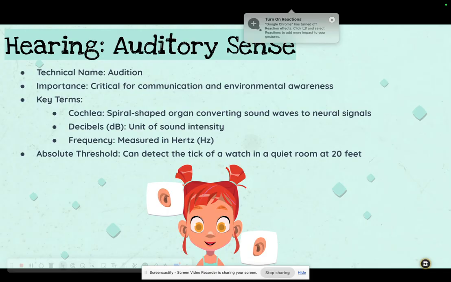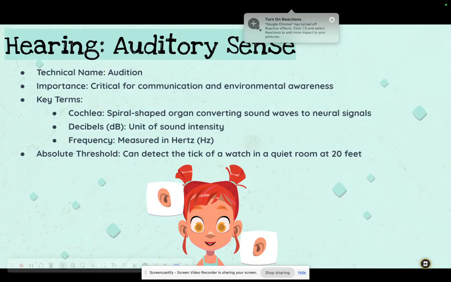Think about walking through the woods. A lot of times you can hear something crunching in the distance, and you listen for someone talking or the sound of an animal. It helps us keep aware of what's going on. All right. Hearing is obviously one of those things that, like many senses, tends to not go as well for you as you get older, and you have to really take care of it.